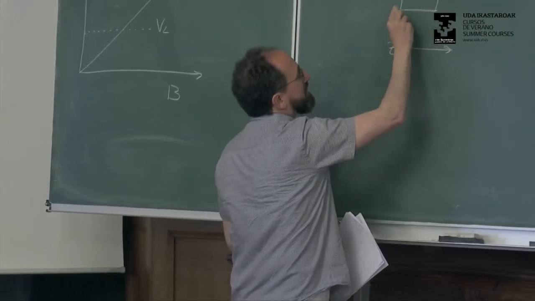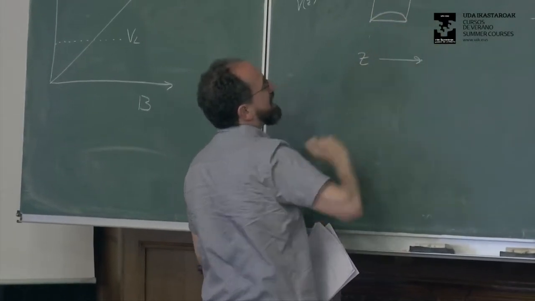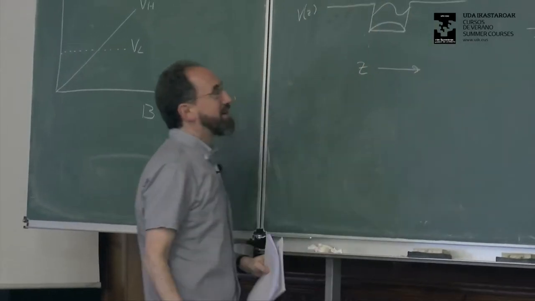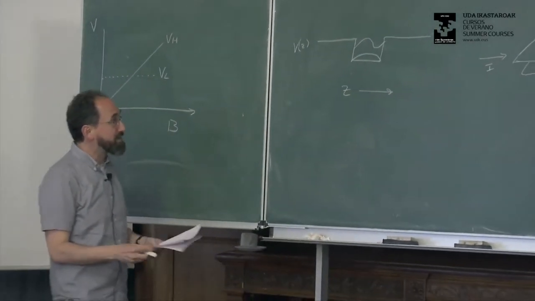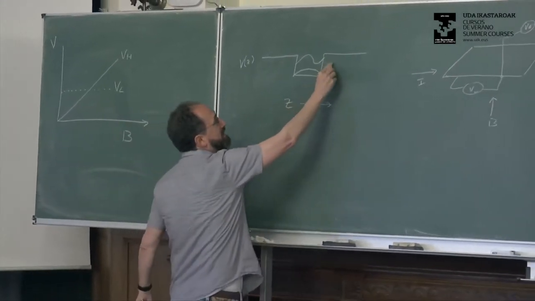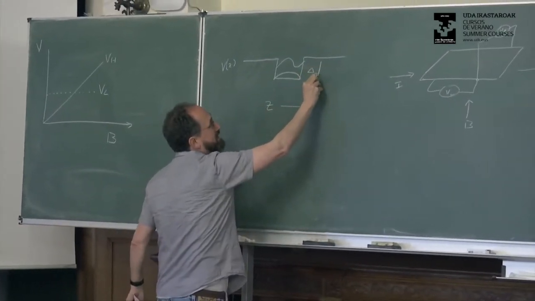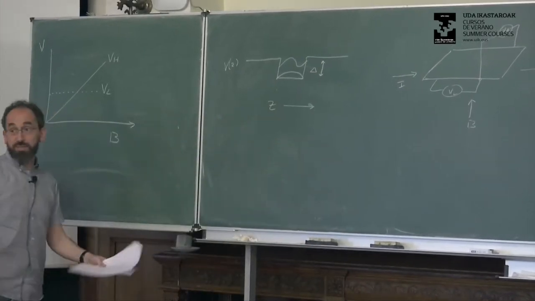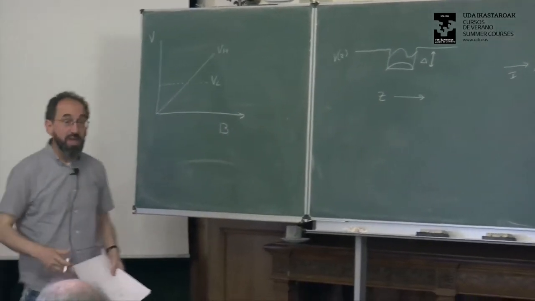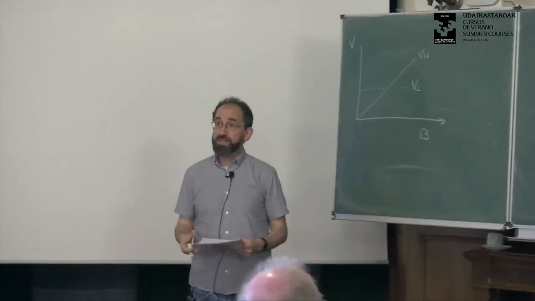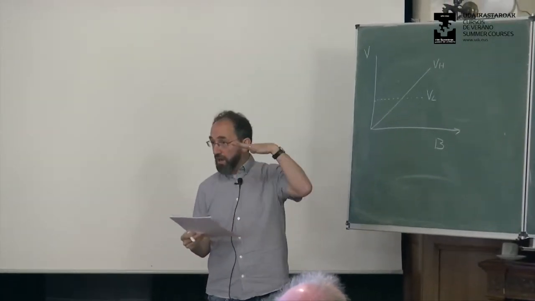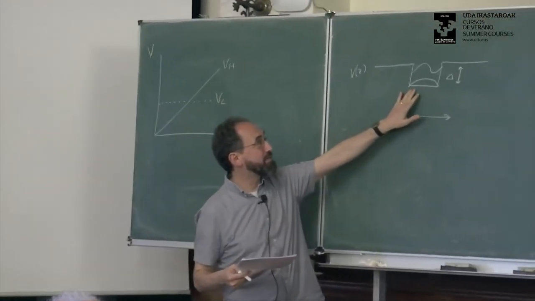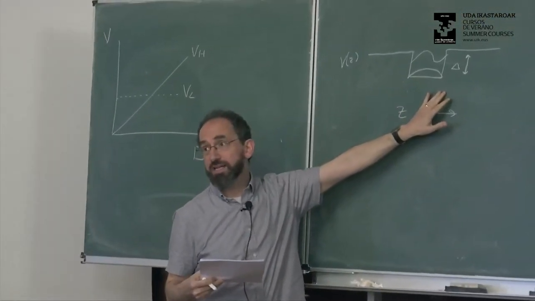So you can have a lowest wave function in the particle-in-a-box that looks like this, and maybe a first excited state that looks like this, and maybe some higher excited states. And there's some energy gap between the lowest particle-in-a-box state and the next lowest particle-in-a-box state. And the idea of two-dimensional electron physics is you keep the temperature of the system sufficiently low that electrons are completely trapped in the lowest particle-in-a-box state.